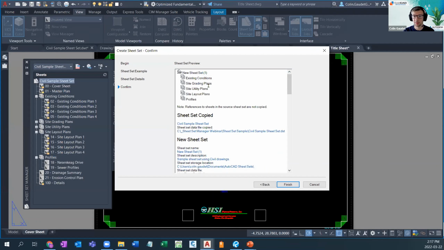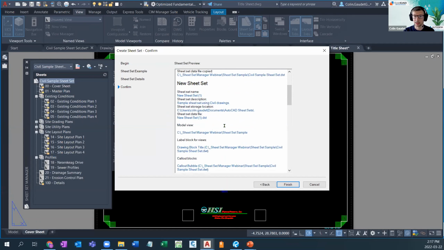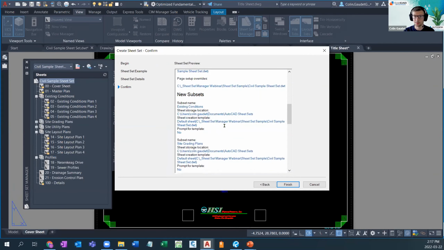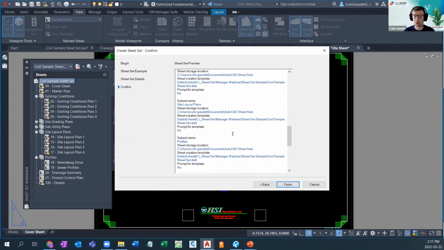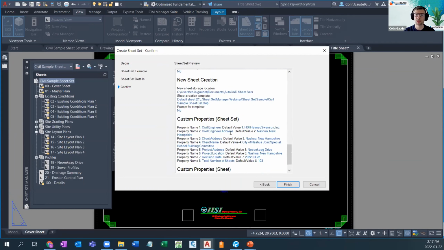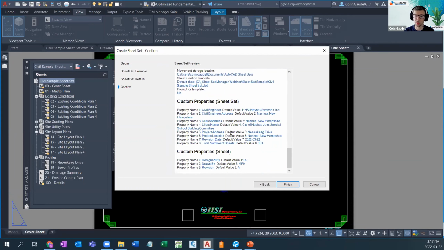It's going to grab all of your subsets. It's going to grab all of your custom properties and everything. It'll give you a big summary right here. And then you don't have to start from square one every single time. You can start from that best version that you had on that last project without actually pulling in all of that stuff from the last project. And as long as you're using this in conjunction with that title block that's got those automated attributes, you're off to the races.